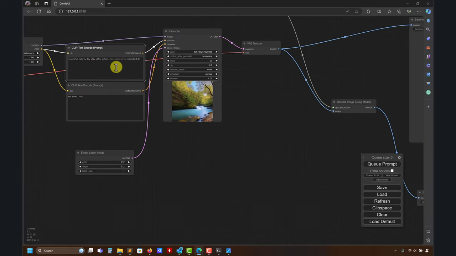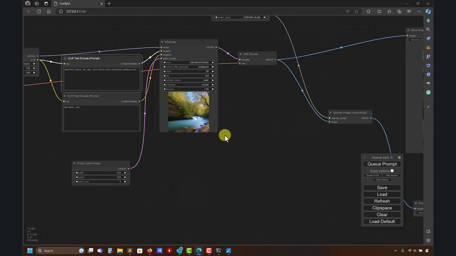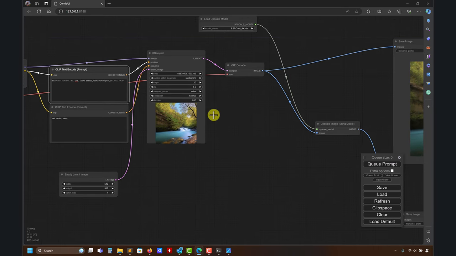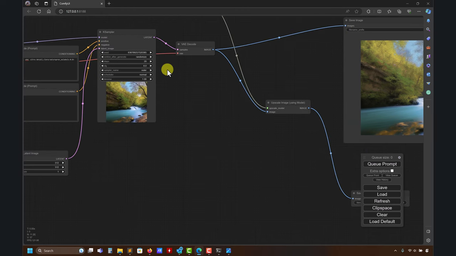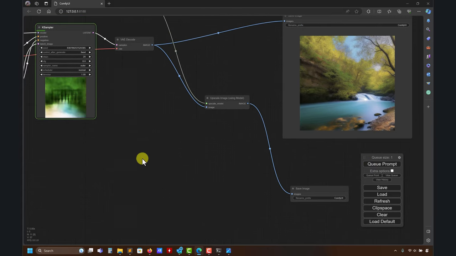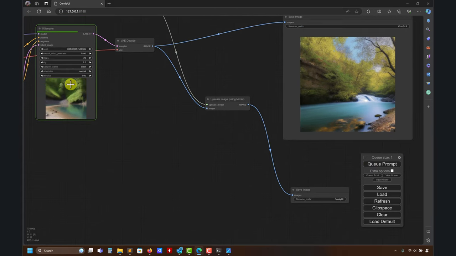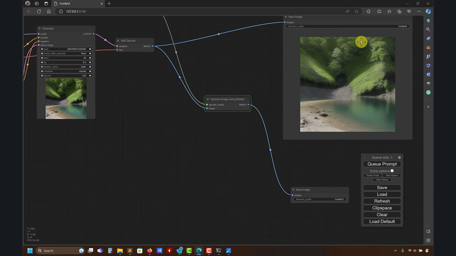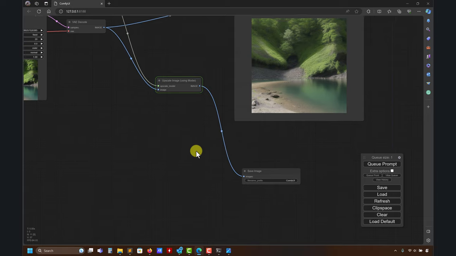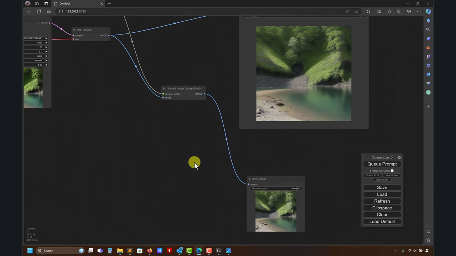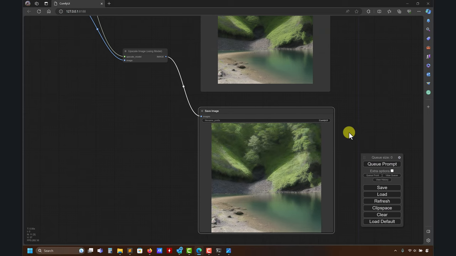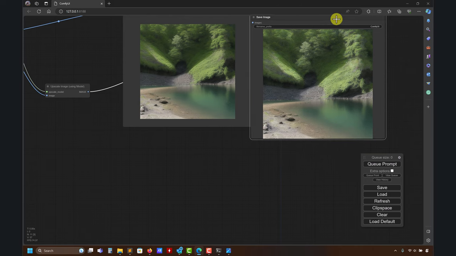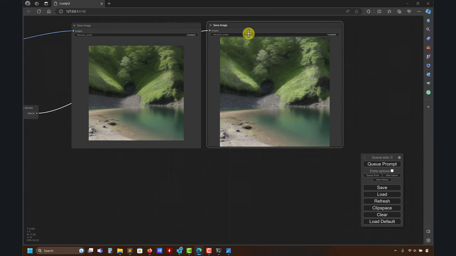So let me put 0.8, and now Queue Prompt. See that, well, I added everything. I have my images, my steps, my upscaling, and this is my image. And let me fix this, actually. Fix Queue Prompt, you are here. So we have a new image, okay, generate this, and now also upscaling. The upscaling is pretty much the same, probably 4 times larger, but while doing that, it will add more details into your image.